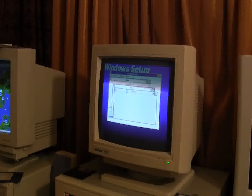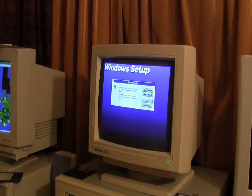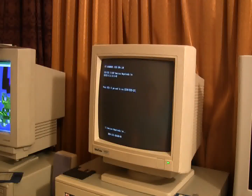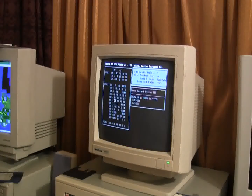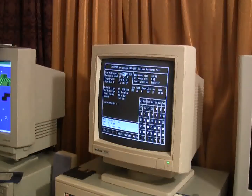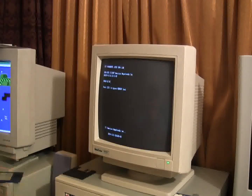Right, so here we are again. Windows 3.1 has been installed with 4 megs of RAM. We're going to skip the tutorial, reboot, and in so doing, this value was 01, I believe. Yes. 640k, save it. Alright. Will Windows 3.1 work with 640k of RAM?